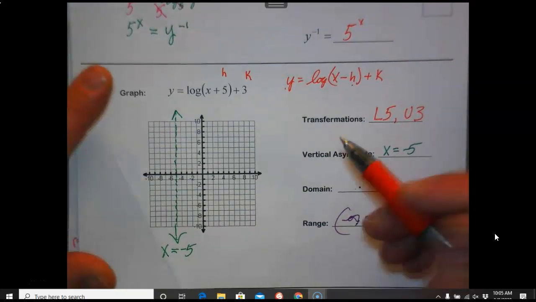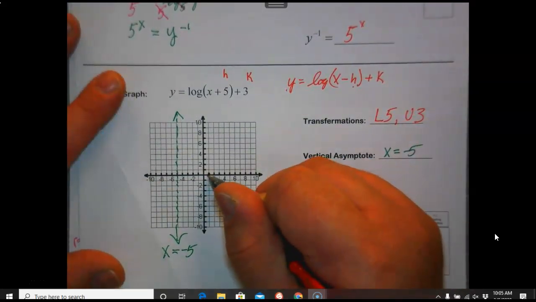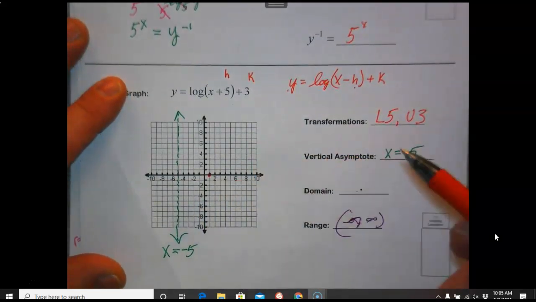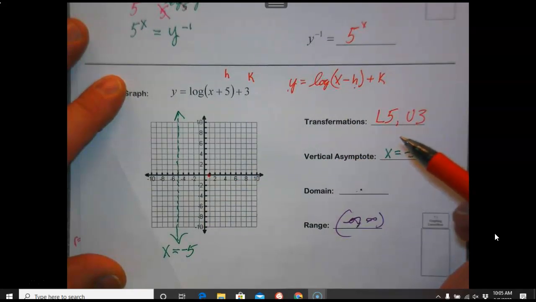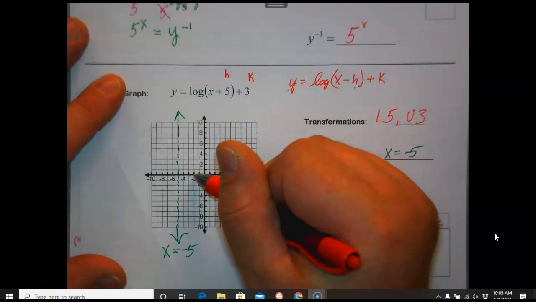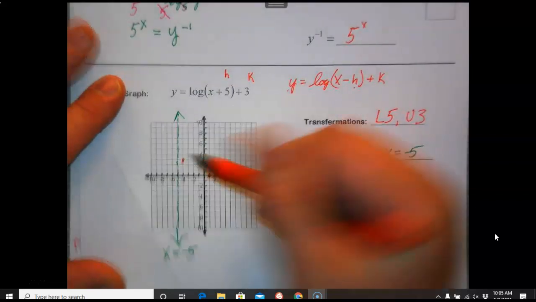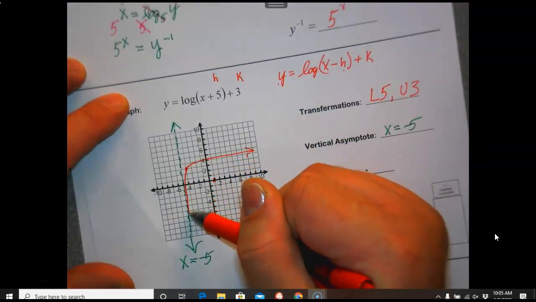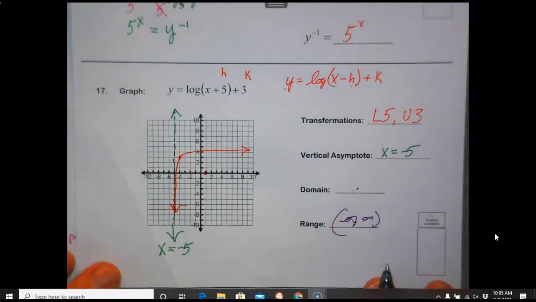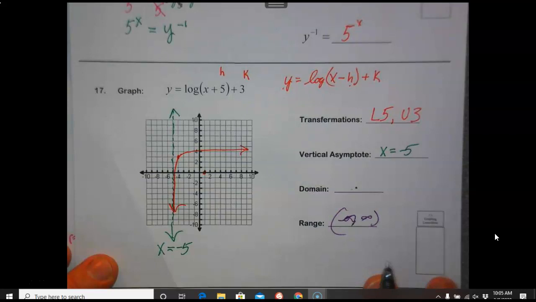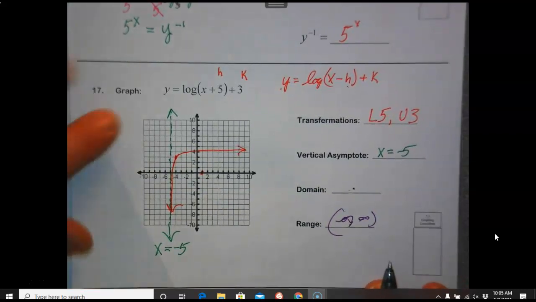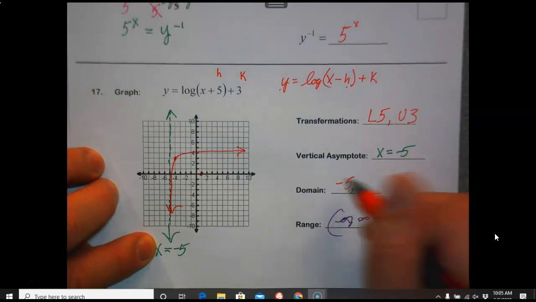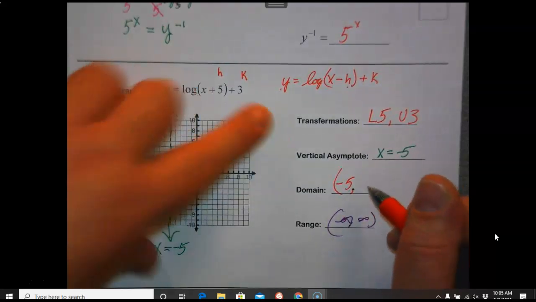You know what? I'm going to go ahead and graph it first. Okay. So the parent function has an x-intercept of 1 comma 0. I'm going to go to the left 5 and up 3. 1, 2, 3, 4, 5. 1, 2, 3. Goes off this way. And then it comes down, hugs it, tries to cross it, but doesn't. There's my log function. I just think it's easier to do. Okay, domain. Well, there's that x equals -5, or h, and it's going to go off to positive.